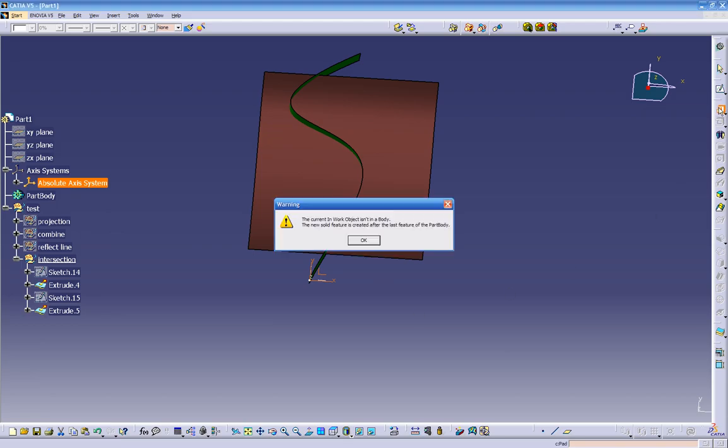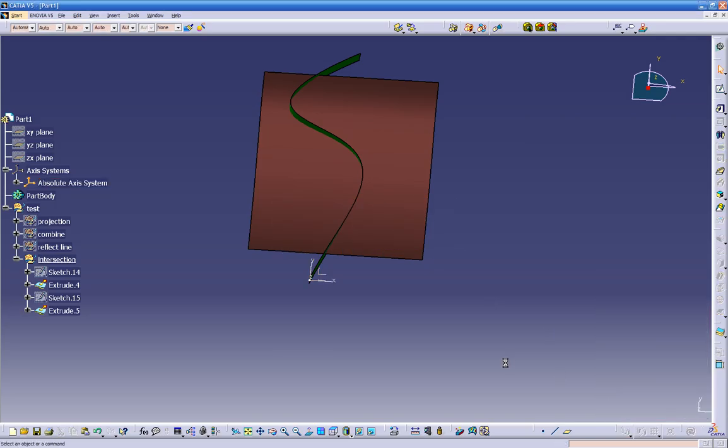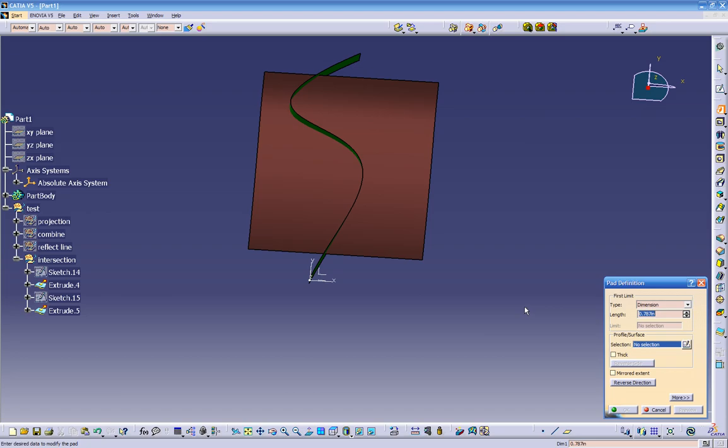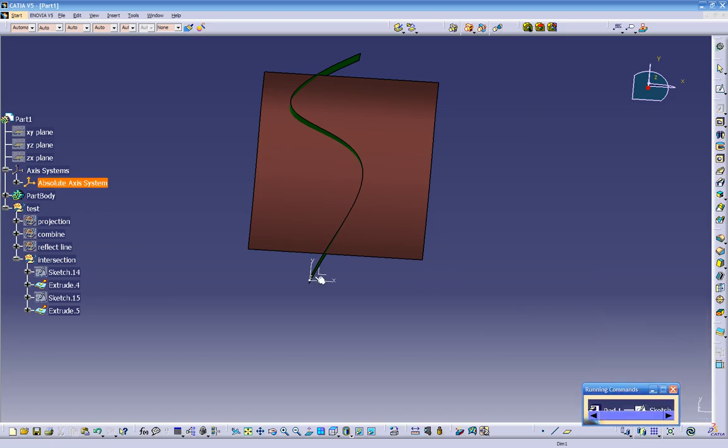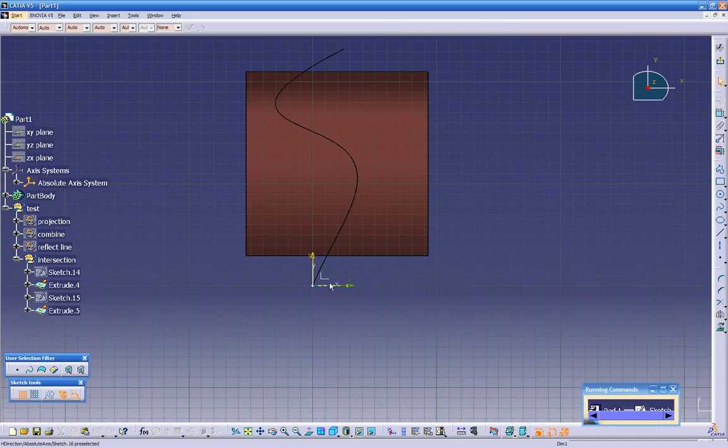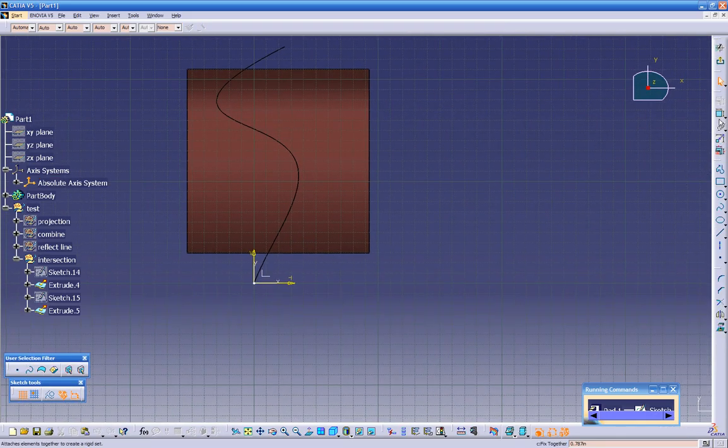And let's click on the pad. Oh, because it's not set as our default, so let's cancel this and make sure we make this our default. And right now, if you click on the pad again, we don't get the error anymore. Because we don't have a sketch, we can go straight in here and build our pad straight over here.